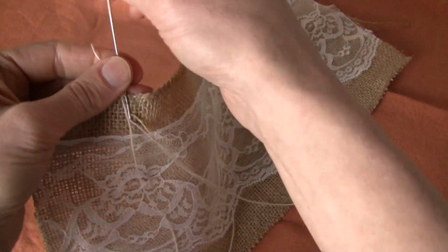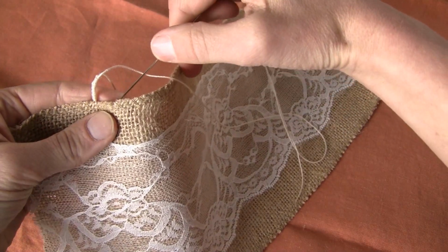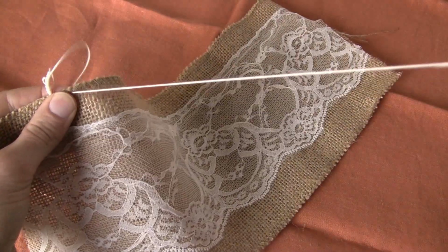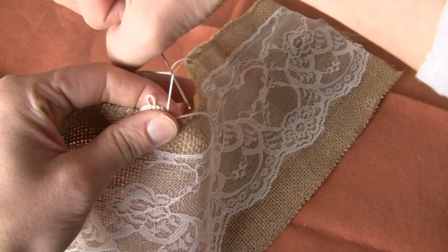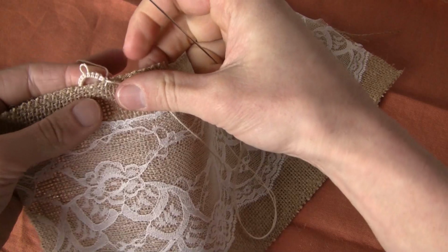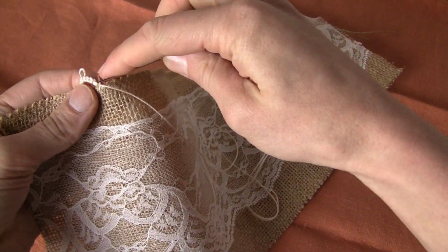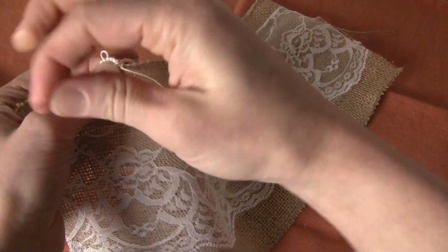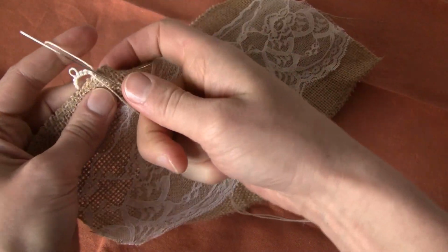Alright, now we're ready to slide our work off the needle. We're making that chain. This is only going to be chains. So at this point I'm going to go ahead and stick the needle back through, and I'm doing it about 1/4 inch. You can totally measure it if you like to be precise. In this particular case, I've done it so much I kind of just eyeball it at this point. Right, like that. And then I'm going to do my special step, and I'll have a link on the video as well as below the video for the special step. If you have not seen that video, you can go and check it out.